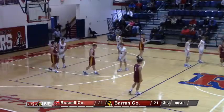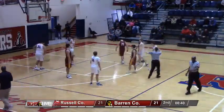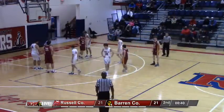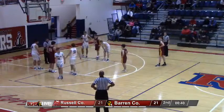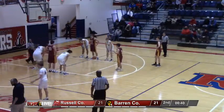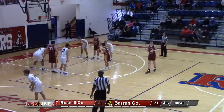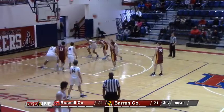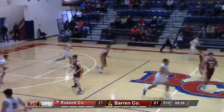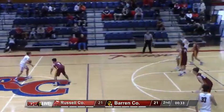Stevens is going to be fouled, and it'll be charged to Caleb Weaver, who just checked in. 5'11 sophomore. That's his first. That'll be Russell County's 8th of the half. Colton Stevens, 5'7 junior at the line for the 1+1. And the shot goes up. It is no good. Rebound claimed in there by Bolin. 35 seconds to go before halftime. We're tied at 21.